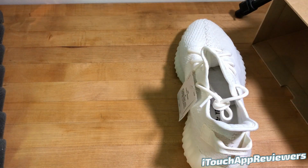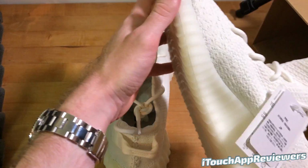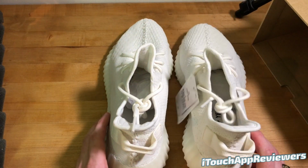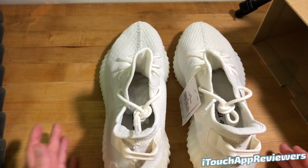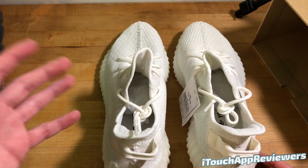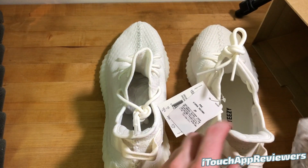Let's do a smell test. Smells like fresh shoe. But yeah, if you guys are looking to cop some of these, I highly recommend Yeezy Supply. It worked out great for me. I know some people have had bad experiences. And it does say no returns, no refunds, no anything. So hopefully these things fit. Can't wait to try them on.